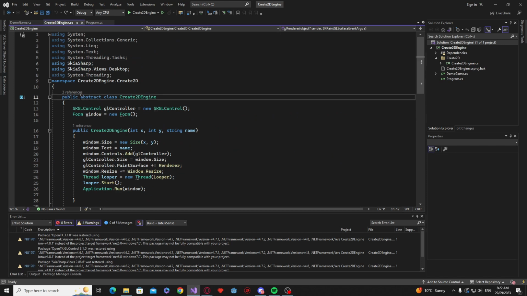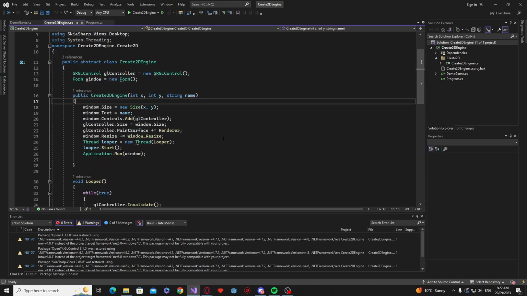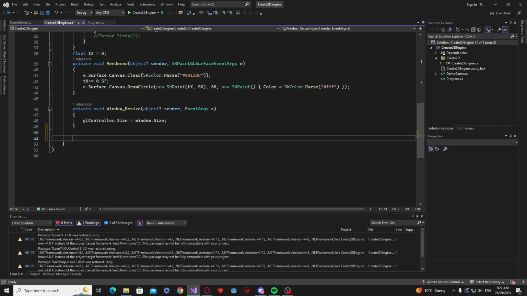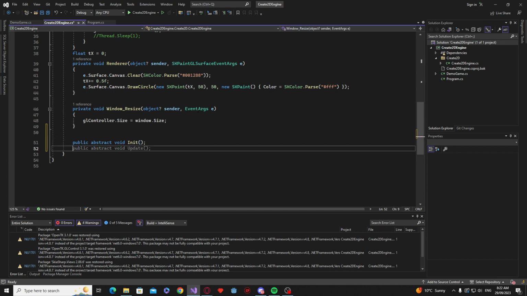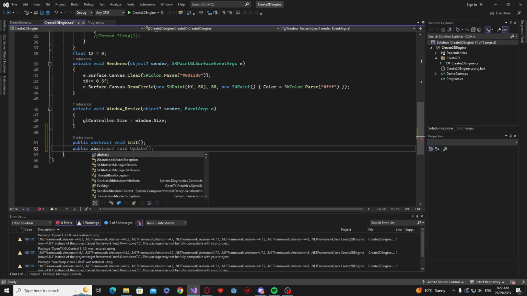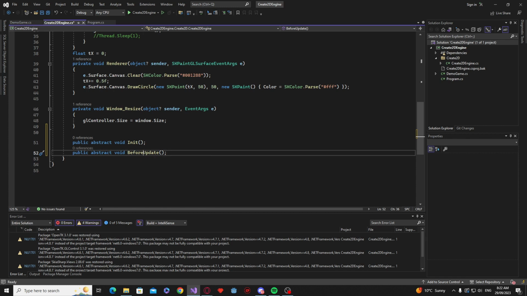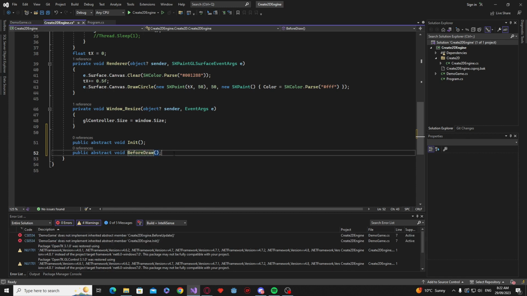Now, as we've made this an abstract class, we do want to do a few things. So let's create a couple of abstract voids. So public abstract void. We're gonna just call this one init. Next one, we're gonna say public abstract void. We're gonna call this one before draw.